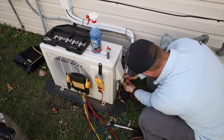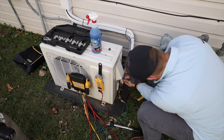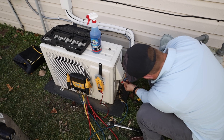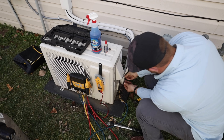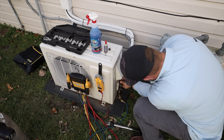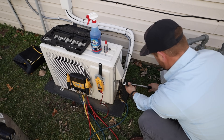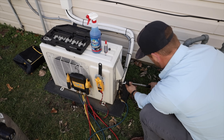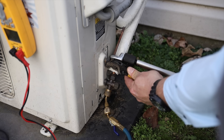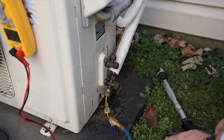Go ahead and make sure everything is clean. Now what I like to do is take the nylog and put just a little bit on the back side of the actual flare itself — that's going to help with the nut sliding really nicely. And also put just a little bit on the threads itself. You don't need a whole lot of this stuff, just a dab is what you need. It looks like it's seated on there very nicely too, nice and square. Go ahead and get this thing finger tight and then we'll torque it down. I'm going to use a backup wrench. There you go — doesn't take much on a quarter inch line.